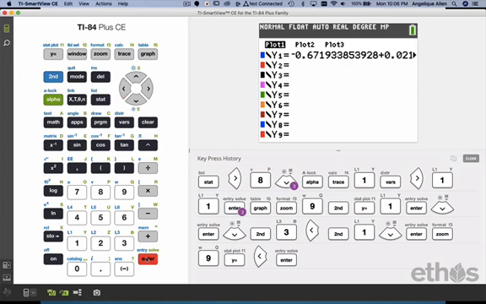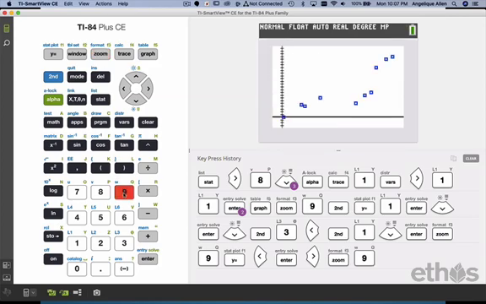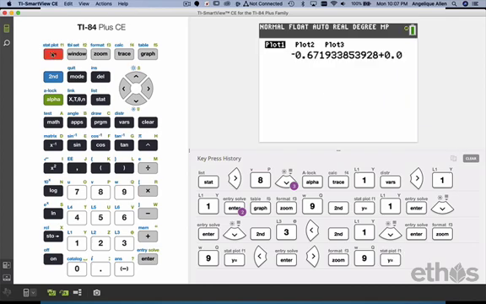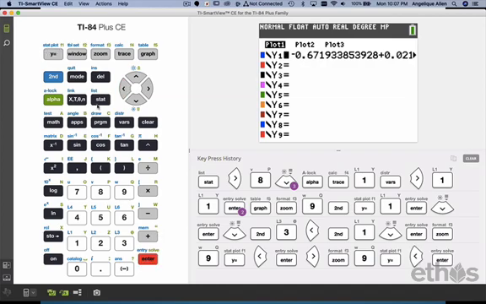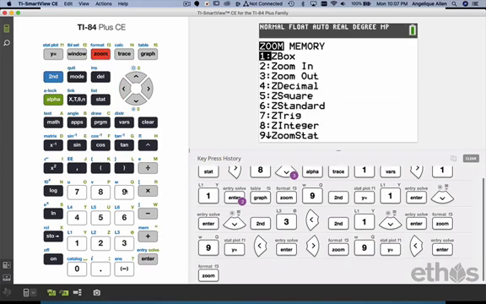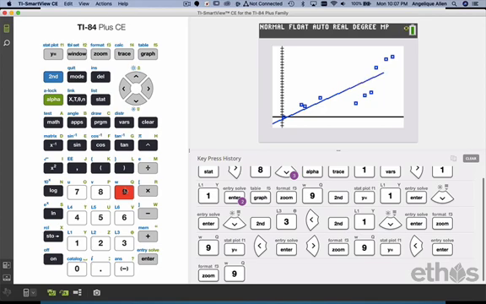Hit enter, and it will unhighlight the equal sign. And so when I go to graph my data, I won't see the line, but it's still in there, so I could just go and put the cursor back on the equal sign and I would see my line again. Okay. So I'll go put it back on, enter, and zoom 9. Alrighty, that's how you do the calculator.